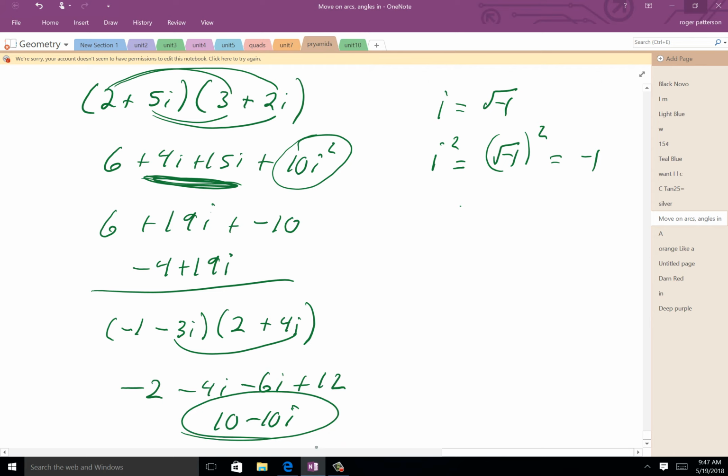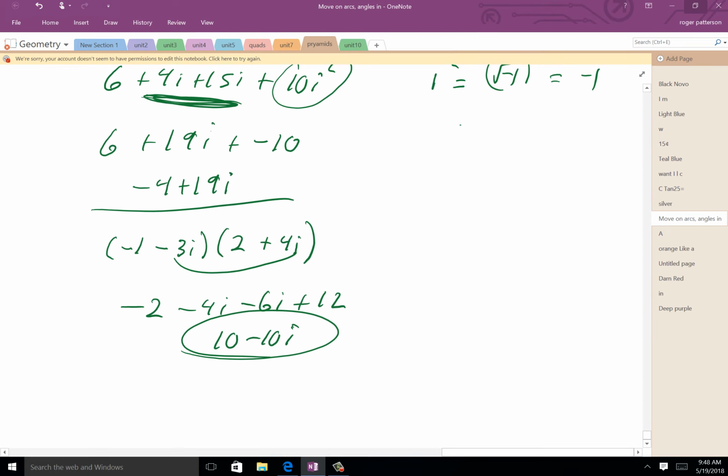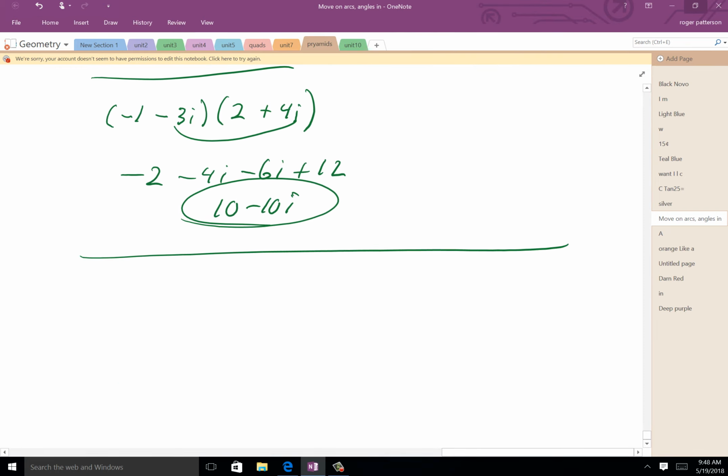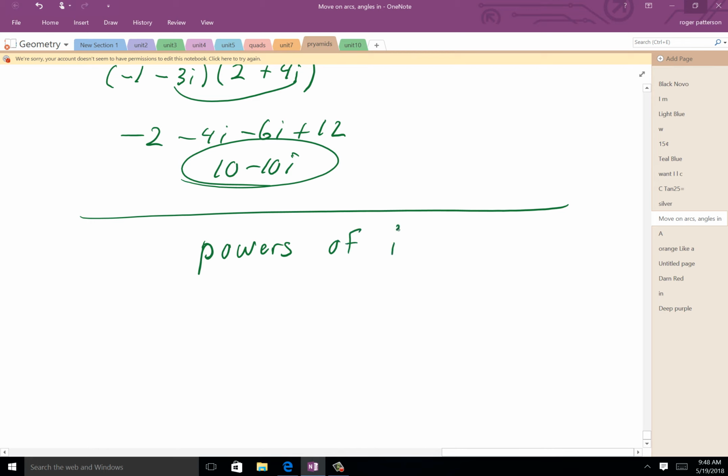So the only thing about multiplying is that i squared is negative 1, so it just flips that switch. If it's negative, it's positive. If it's positive, it's negative. That's all we have to remember with that. So we added them, easy. Subtracted them, easy. Multiplication, not too bad. It's just FOILing. The other thing we're going to do with them is do powers. Powers of i. And we've kind of already done it here.